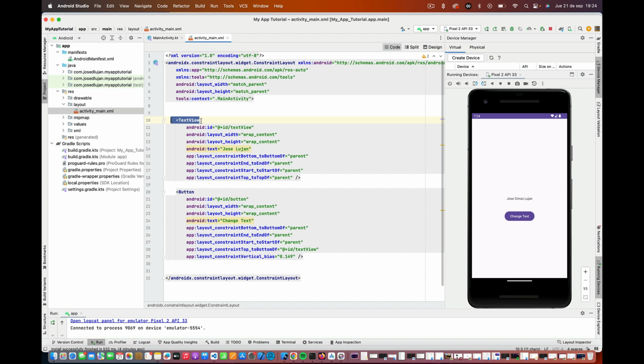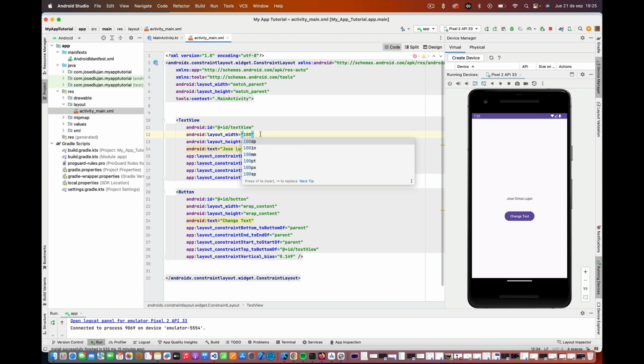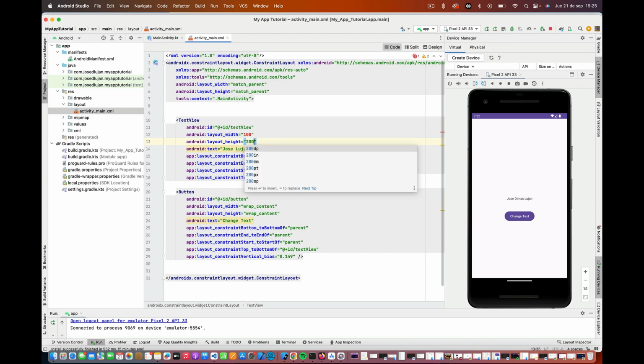You can use this in different elements, but the most important thing in this video is to explain these lines, line number 12 and 13. The width obviously is the width of the element and the height is the height, but the detail is here. We can put a value for the width. For example, let's put 100 and let's put here 100.